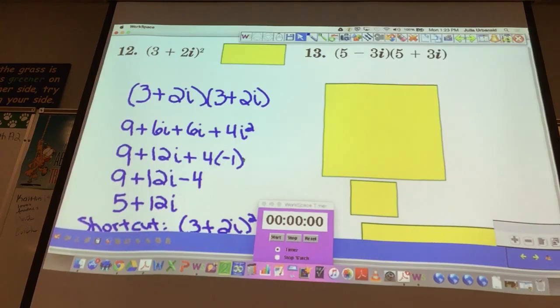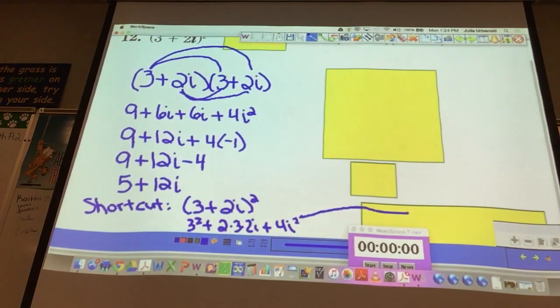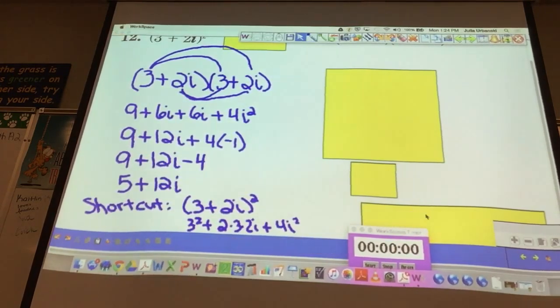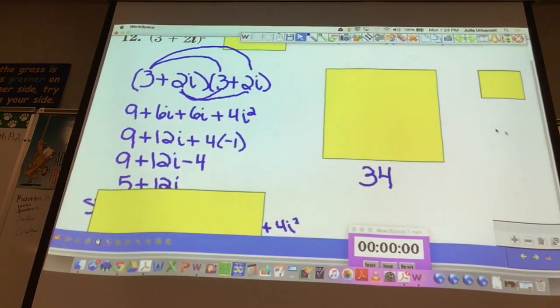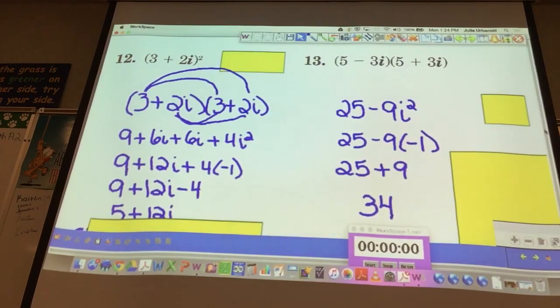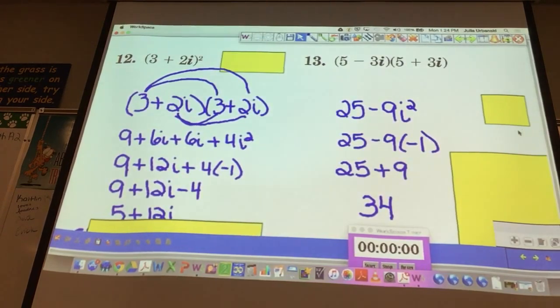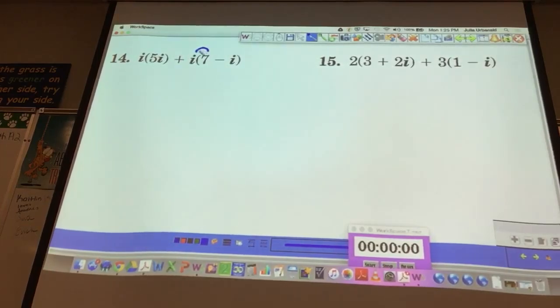I don't really know where I went wrong. Did you do 3 times? Alright, number 13. What'd you get before I show you? 34. 44? 34? Nice job. You got 24? Do what right here? Distribute. Distribute, and then we'll combine like terms. In this case, what do you do?